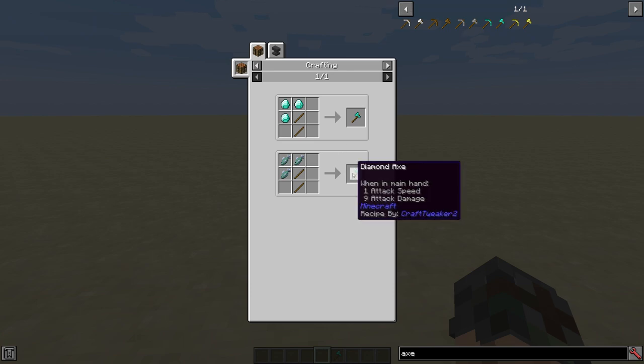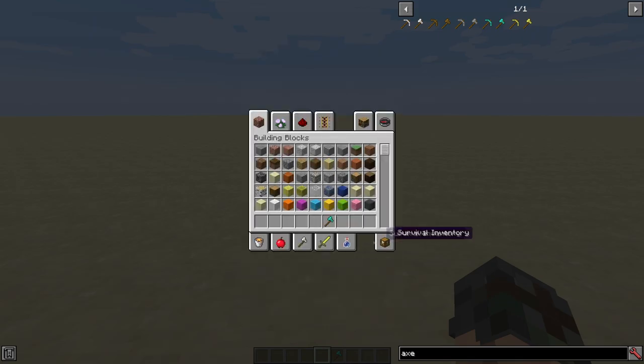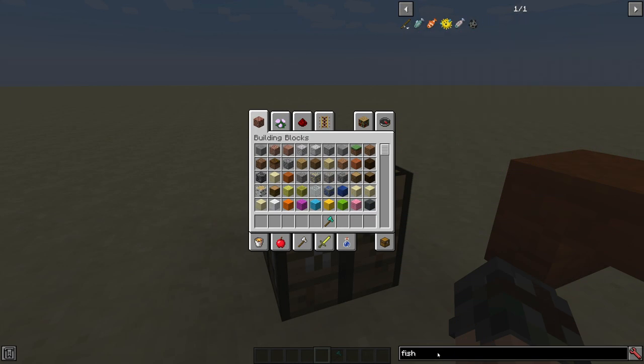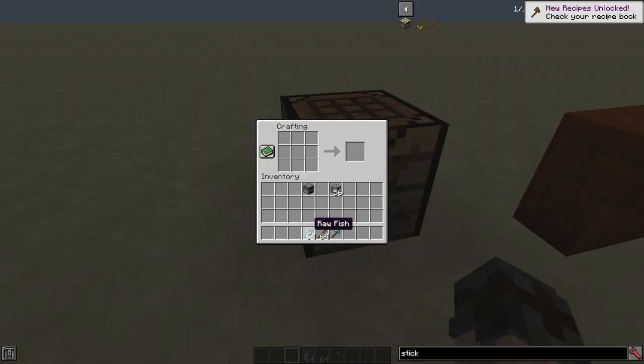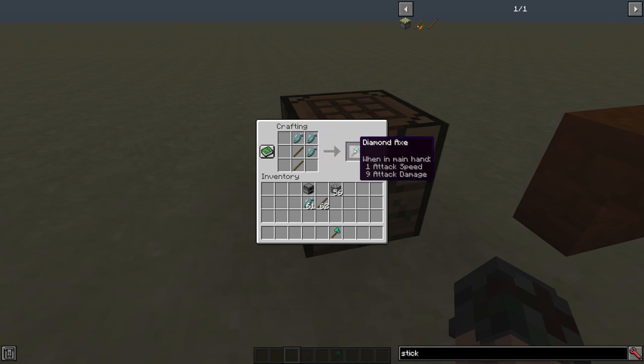But it does look like our recipe is working, so we're going to go ahead and actually try to use it. So let's call up some fish. We'll call up some sticks, and we're going to make sure that the mirroring properties are still working. So we'll make it the way we originally intended, which is that way. And sure enough, there's an axe. And there you go. It mirrored along this axis, and now we have a diamond axe that we can actually use.